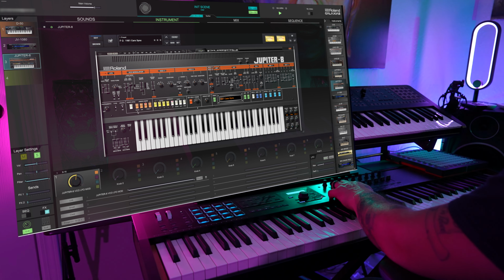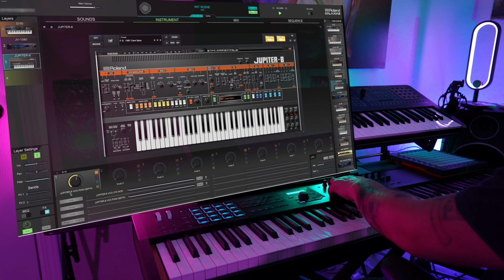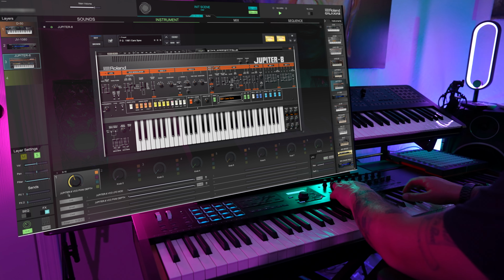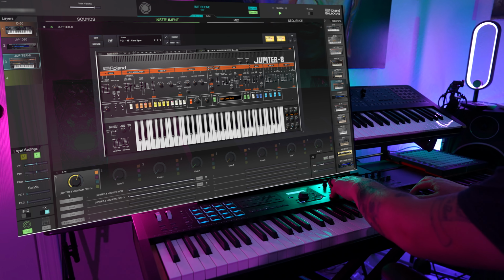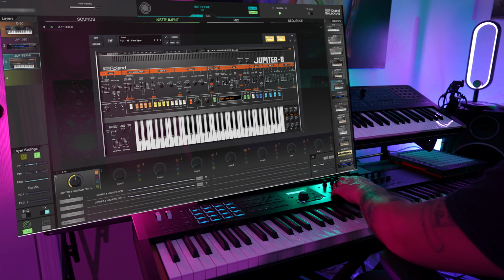In theory, you can link this to, let's say, here. Let's wiggle it. And now it's moving multiple knobs on the Jupiter 8. Just in case you run out of knobs and faders and effects, that's also something that you could do.